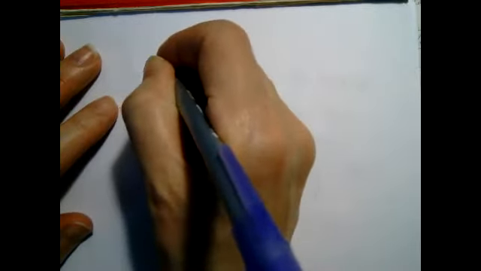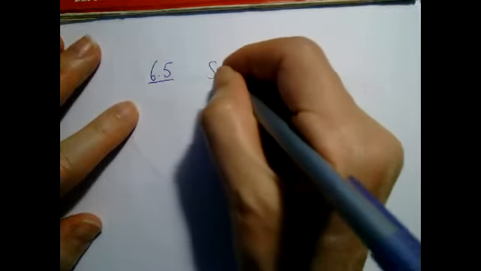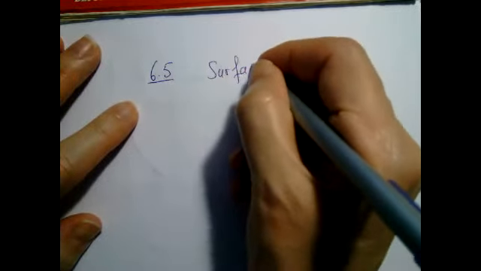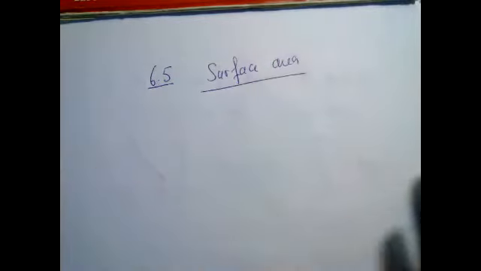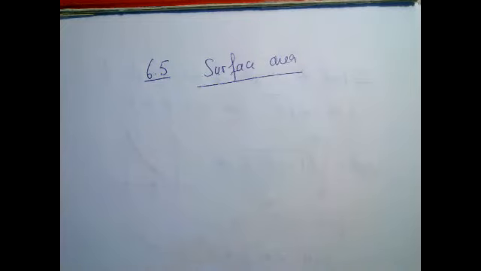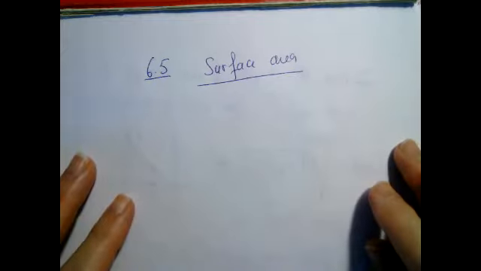Part 2 is the notion of surface area. So 6.5, as I said, the sections are really simple because they are basically two formulas. Surface area. First, we saw the idea of an arc length. How do we measure the length of an arc? Now the surface area. First, let us remember, what does surface area mean?